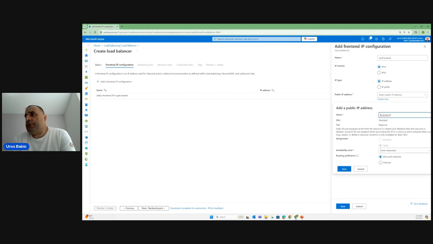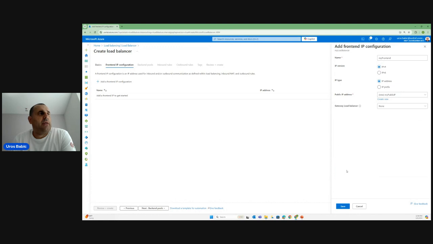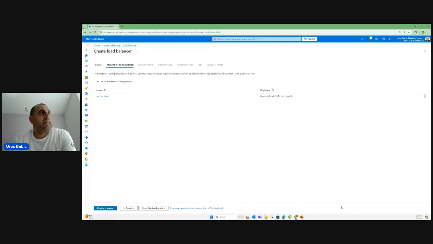And zone redundant, as I previously explained, in my availability zone here, and Microsoft network is the default. Here I can click save, and select it from my front-end configuration.